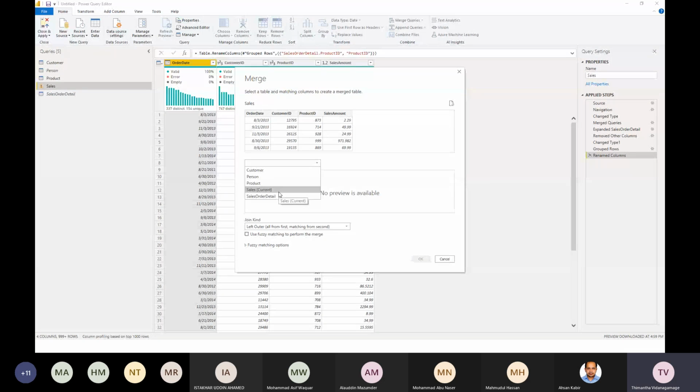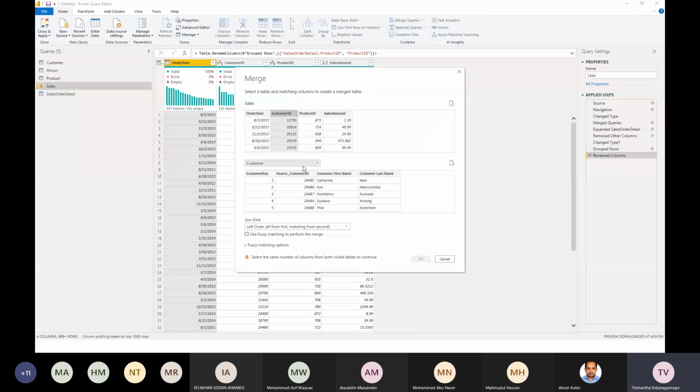I see in here, right? I'll rename this to source customer ID, because these two customer IDs are ideally coming from the transactional database, as I told you previously, and we'll not be using that in analytics. We'll be using this customer key in the analytics. So we are just using this to get the customer key into the respective sales table. And now we'll do that and click on OK.